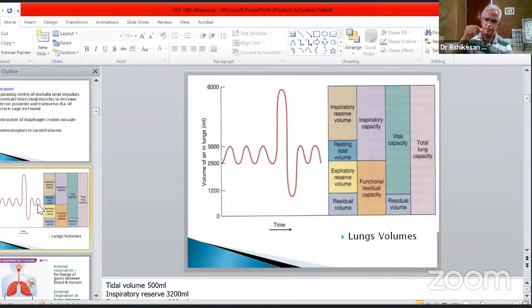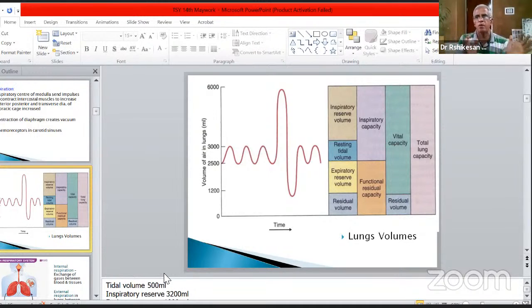So you can imagine from the tip of the nose up to the lungs the air is going there, but that air may not be participating in the diffusion. So some dead volume is there, say in the waiting list. Air is entering, but it cannot reach up to the capillaries. By the time exhalation happens, it is coming out. That is around 150 ml. So in fact, only 350 ml of the tidal volume is where diffusion actually happens. That much will be used for diffusion and for taking oxygen to the bloodstream.